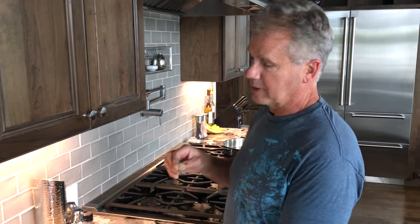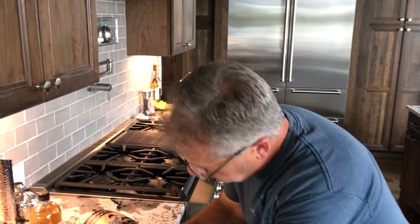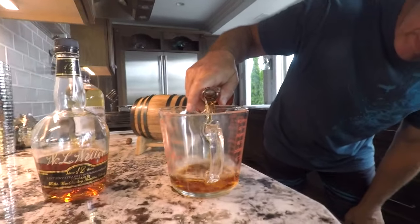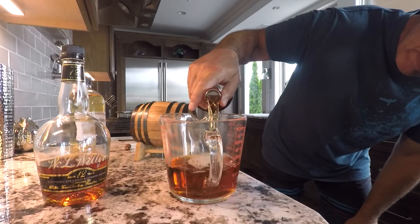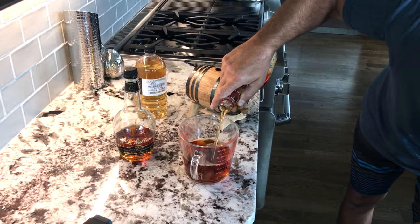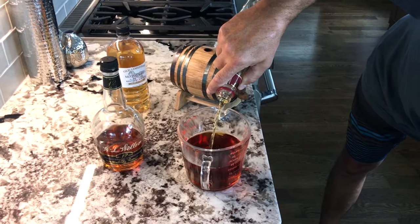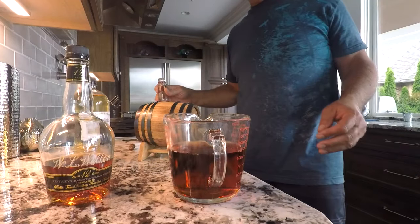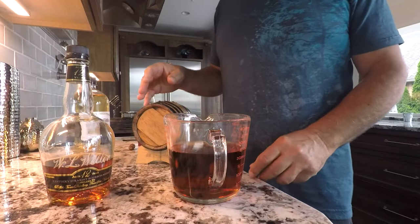Oh, and what every man needs, his eyes. So what we're doing is giving basically 2.5 cups of the 107. Wow, and that's gonna be almost perfect. What I had in there, there's 2.5 cups. That can all fit in the barrel? It's gonna fit in the barrel. Jeez. It better fit in the barrel.